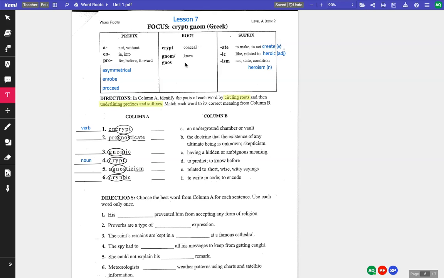What I'd like you to do now is to decide what part of speech each one of these words is. Remember to use what you've underlined to help you know, since you can look at these helping words here, and let me know in the Edpuzzle what parts of speech you've chosen. You'll get to see the correct answer right away, so make sure you have that information on your paper. I look forward to seeing your answers, friends.